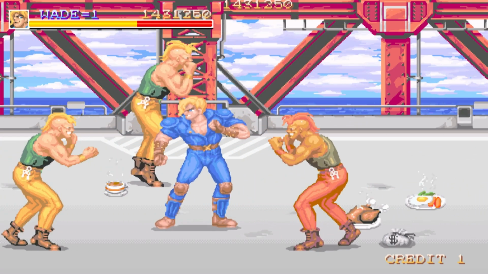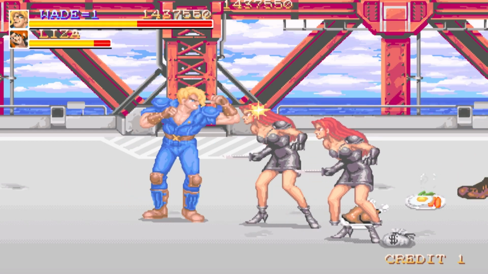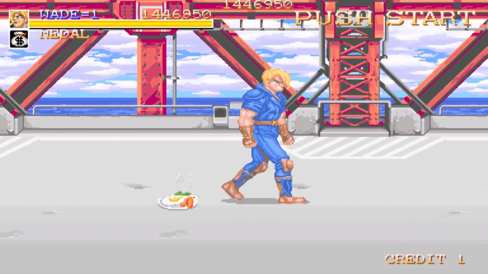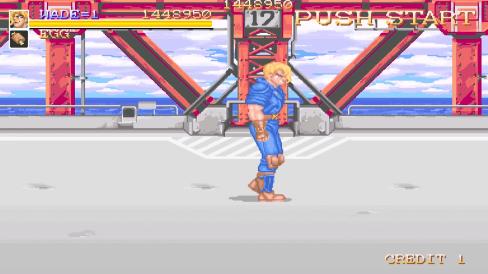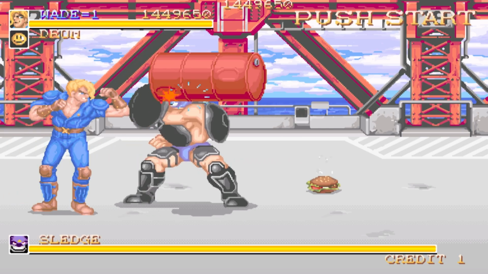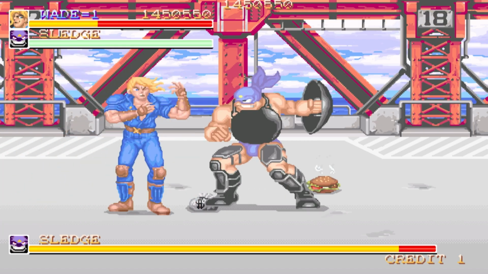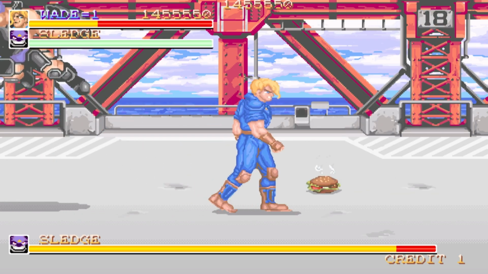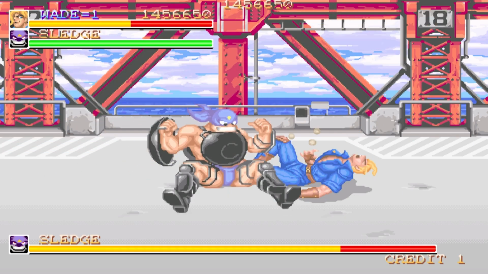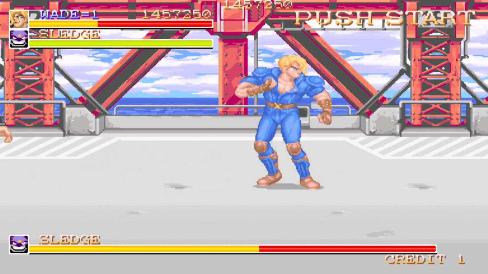Oh, look at that. What's that? Egg and chips? No, egg and bacon. And a roast chicken. And a hot chocolate. Superhero or something. Oh, it's blocking everything. Fantastic. Punches into the head. Does the job. Jump kick to the head.